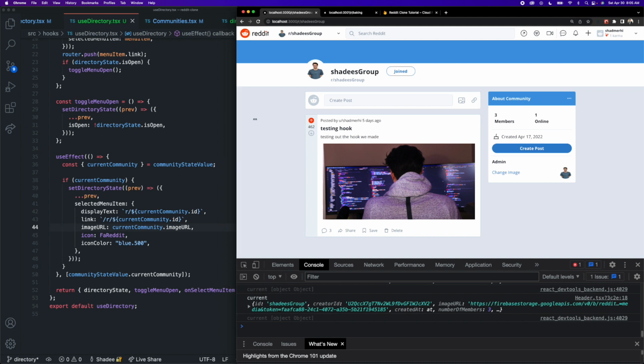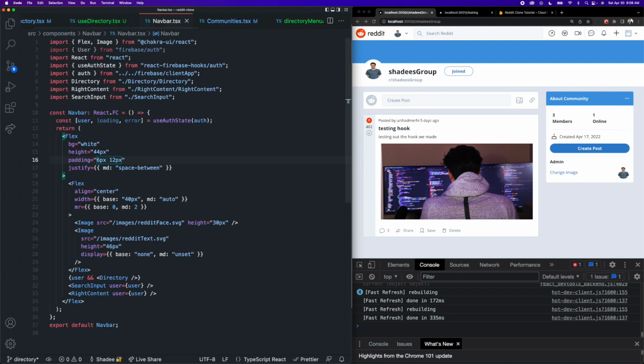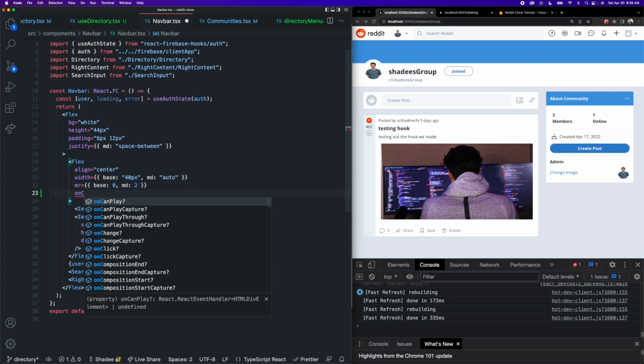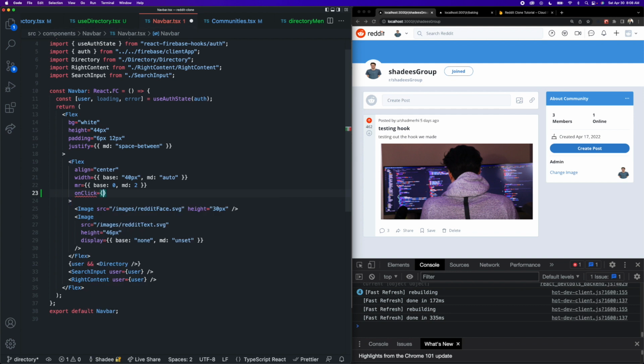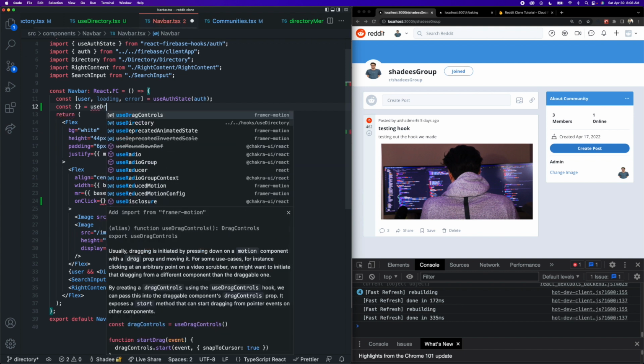Awesome, that is amazing. And then what we want to quickly do is make it so that if they click on the logo here, it just takes them to the home page. That's pretty much how every website works. If you click on the logo, it just takes you home. So let's go back to our navbar component here. Okay, and on our logos here, this flexbox represents our logos, if you remember, from way back from part 1. We can add an onClick here to these logos, and we can call that selectMenuItem function from our hook. So we can bring that in. Up here, we can say const is equal to useDirectory.